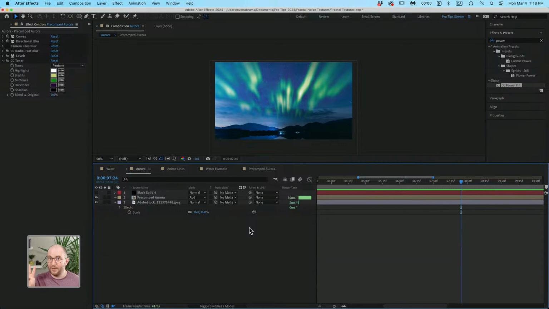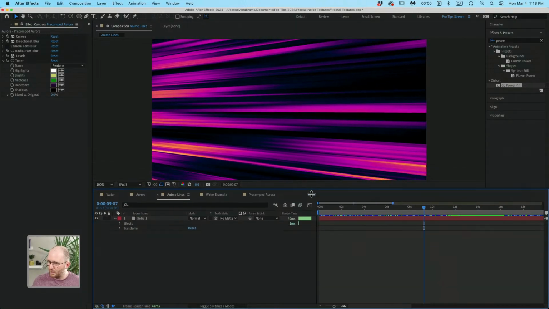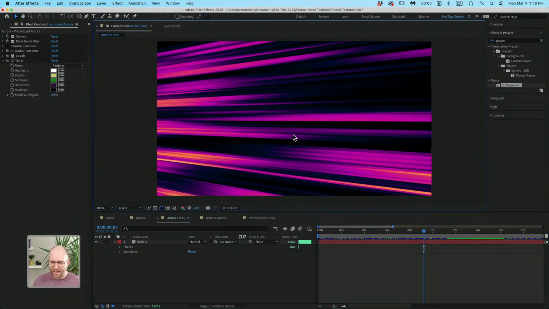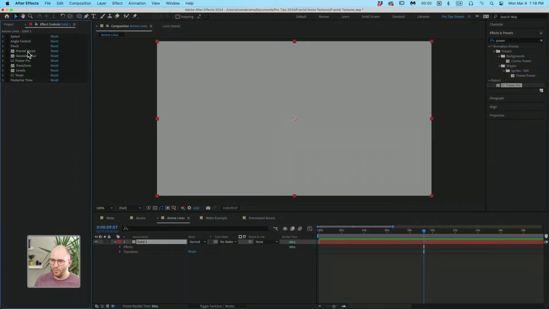The third example, let's stop relaxing by looking at the night sky and let's create some anime speed lines. So here we are, anime speed lines in After Effects. How are we going to make this? It's all going to sit on one layer. It's going to be a doozy. I'm going to start with the final, and I'm going to show you one layer at a time so you can see how it builds up, and then we'll make it from scratch.